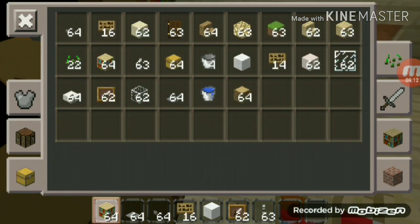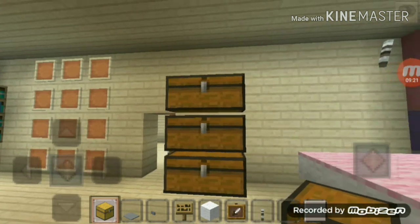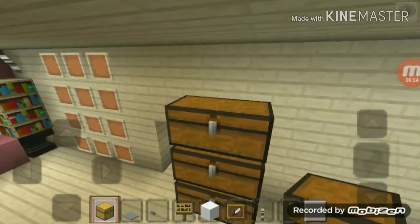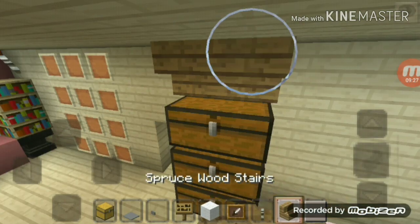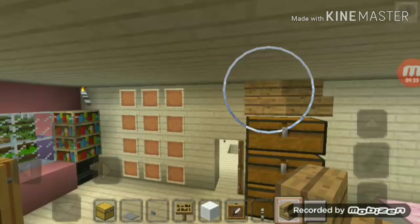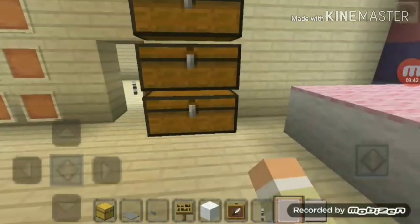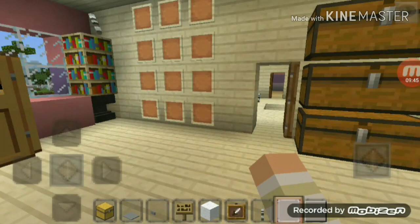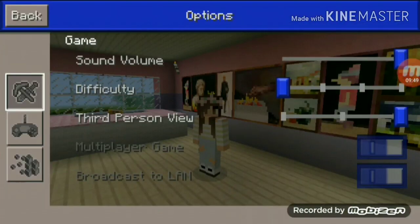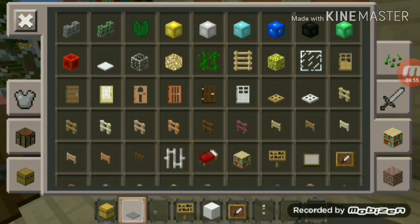Alright, first of everything. Okay, we need some chests. First of all, I'm just gonna put it here, since I have this thing here. So, that's what I'm gonna do. Perfect. I think it's gonna make sense if we do it like that. Yeah. Or no, never mind. I'm not gonna put anything. Sorry guys, I changed my mind a couple times. Okay, I'm gonna waste my hand lighting. There we go.